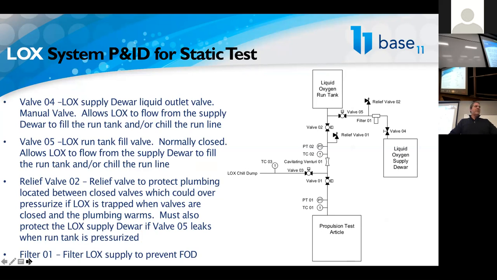Again, now we've got a valve on a dewar and we have valve 5. So we have the potential to trap a cryogen between two valves. So we have to add a relief valve again. This relief valve is probably set at a much lower pressure because it's going to have to protect the valve on the liquid oxygen supply. And most of the time, the liquid oxygen dewars are probably going to have a 125, 250, or maybe 300 PSI pressure limit. So we want to make certain that we don't possibly back pressurize anything.